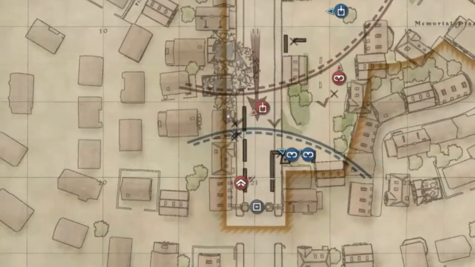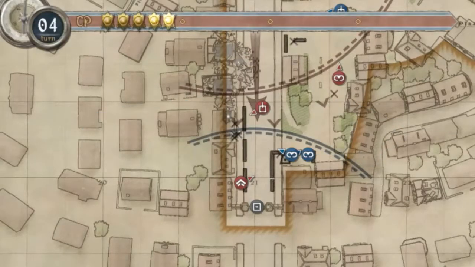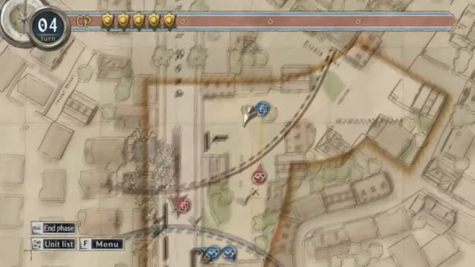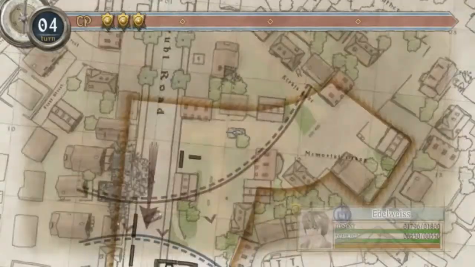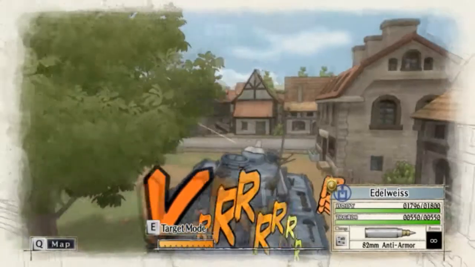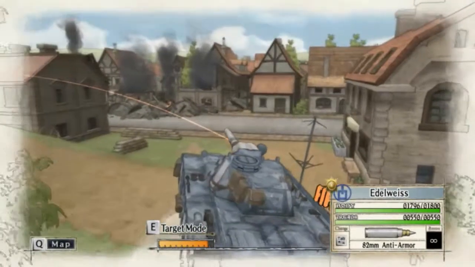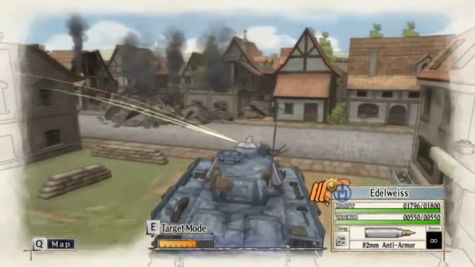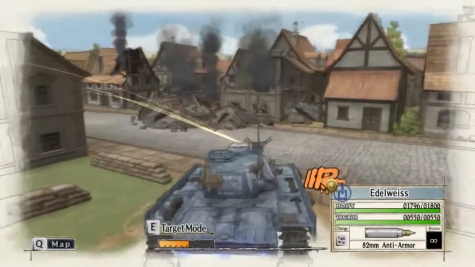Okay, now it's our turn again. I'm not sure what to do. Maybe I should wait? No, let's just take the Edelweiss. Go. Okay, let's do this. Let's not waste any more AP. Drive carefully. Careful.